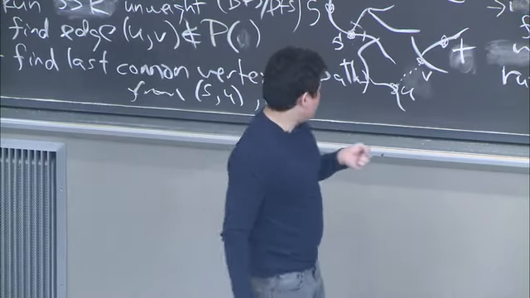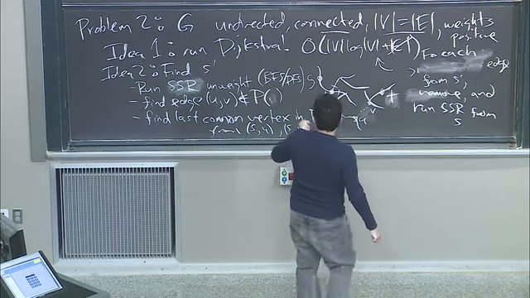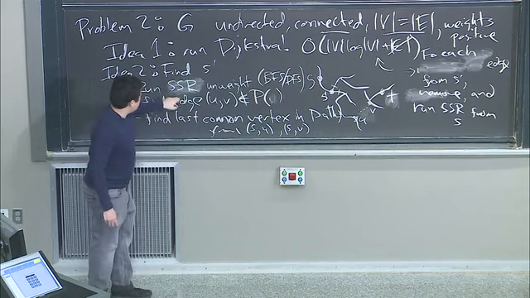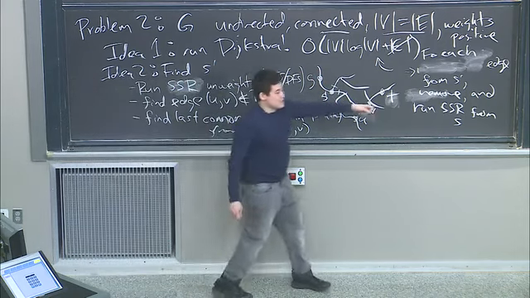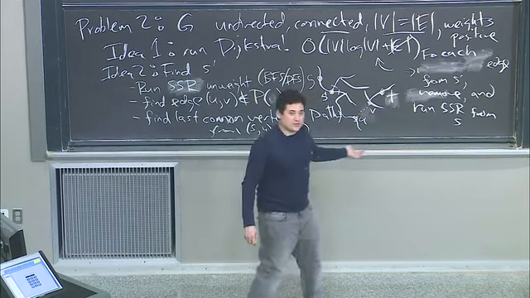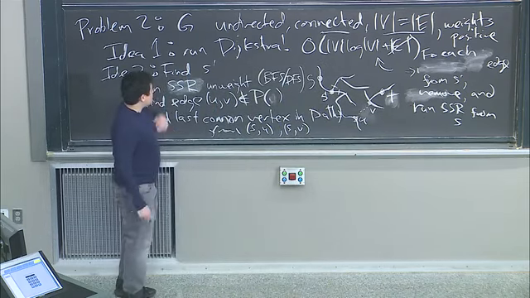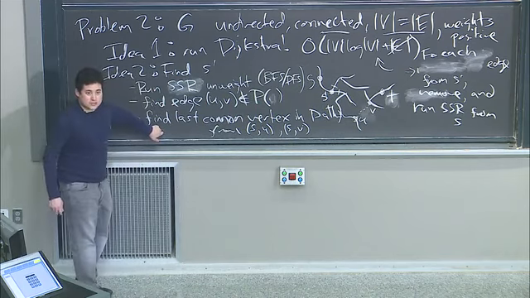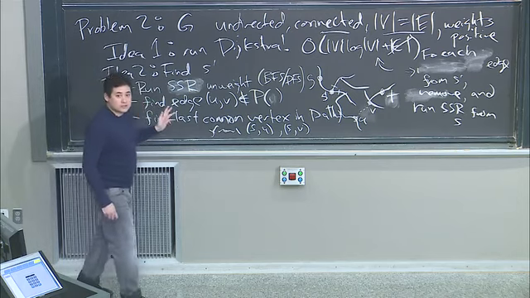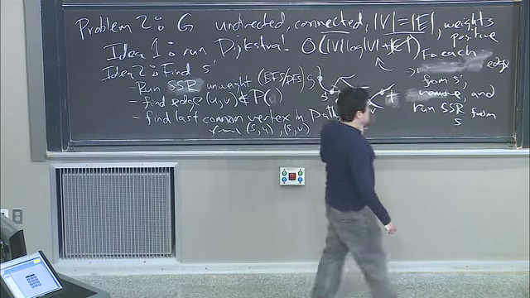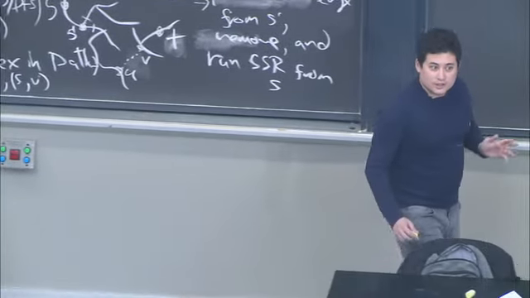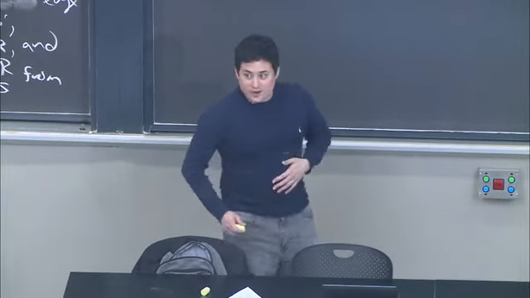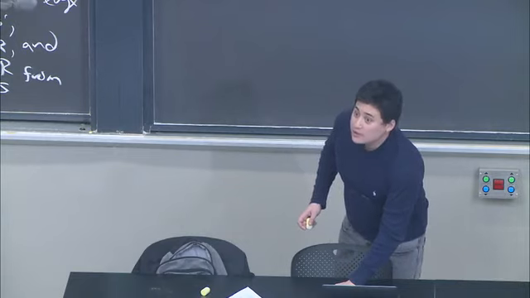That's the claim, okay? And this runs in linear time because what I'm doing is running single source reachability once, and maybe 2 more times or 3 more times, a constant number of times, on a graph that has size V, right? And this prefix finding also only takes order V, and so we're done. Okay? Any questions about this problem? No? No questions? All right, we will move on to, what's up?